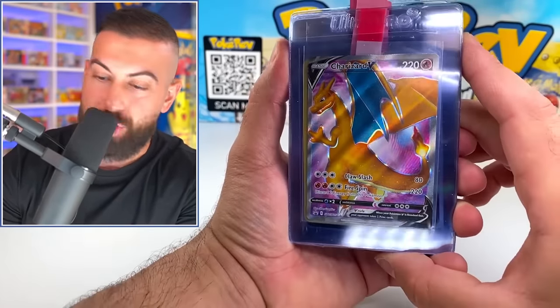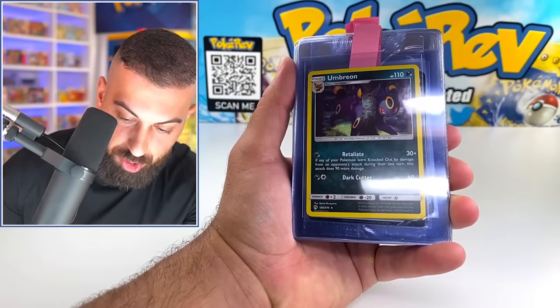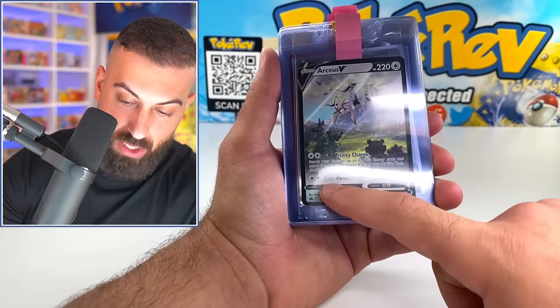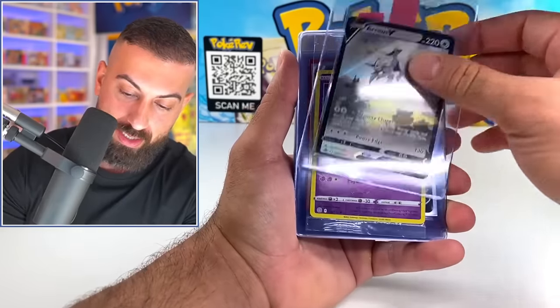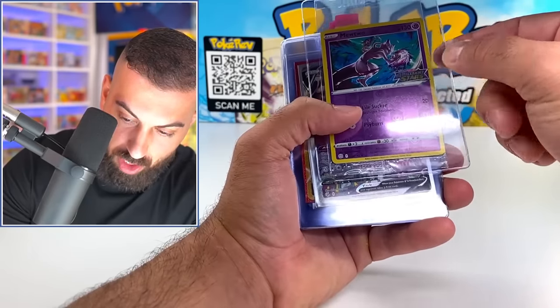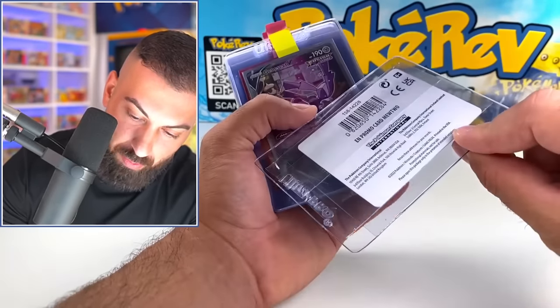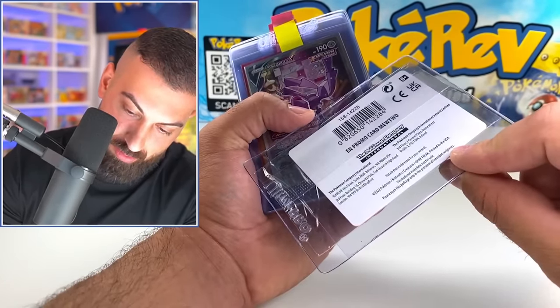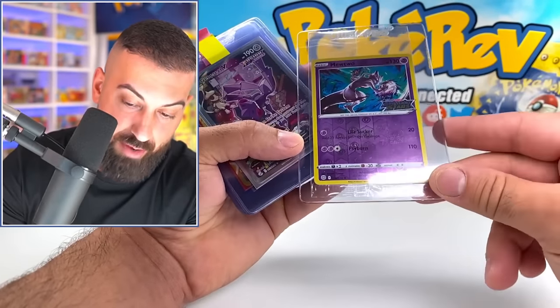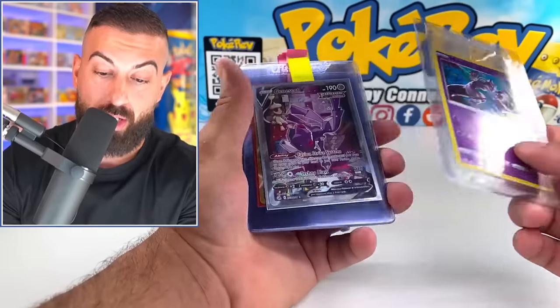Starting off with the full art Charizard V. Moving into an Umbreon. That's a beautiful artwork. Arceus V. Black Star promo. That's one of the best. Mewtwo. Brilliant Stars. Wait, what? Promo card Mewtwo. Wait, what is this from? And it's a reverse with the Brilliant Stars stamp. I actually have no idea where you got this from. Somebody let me know in the comments.